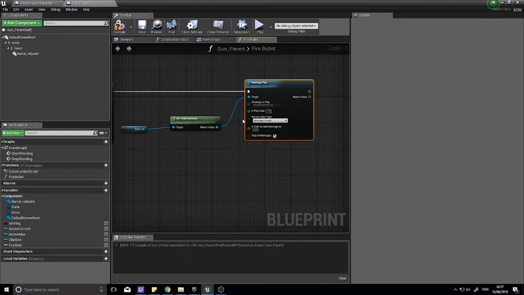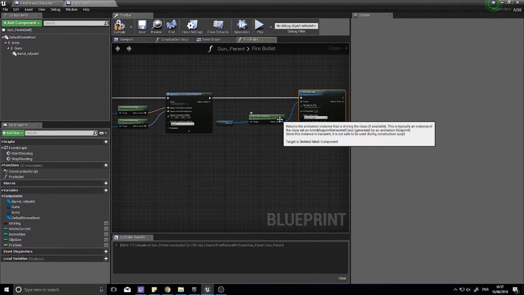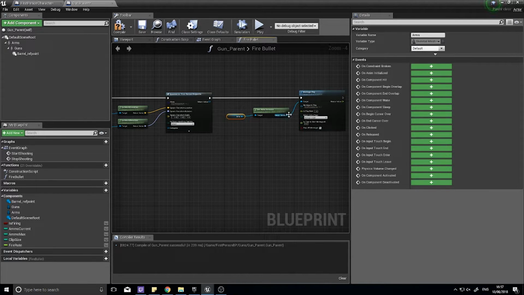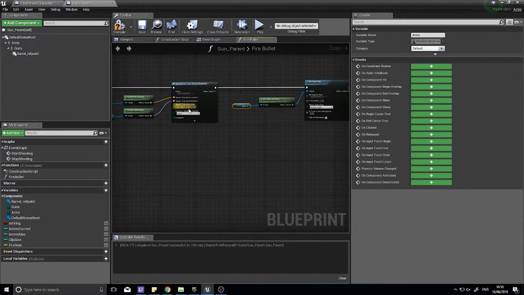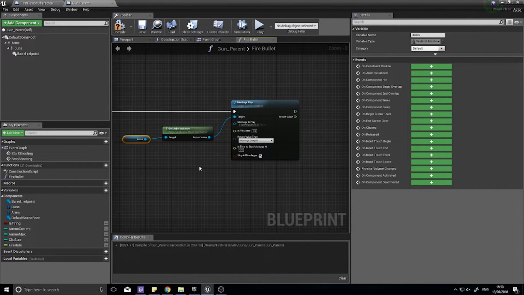All this will change based on your own meshes, your own animations, but hopefully you guys know how to trigger your animations and trigger your meshes to do what they need them to do. Here, just replace this stuff with your own things, but we're just using a first person template here, so this is what you do to get the first person template to do this. And we're done with this.